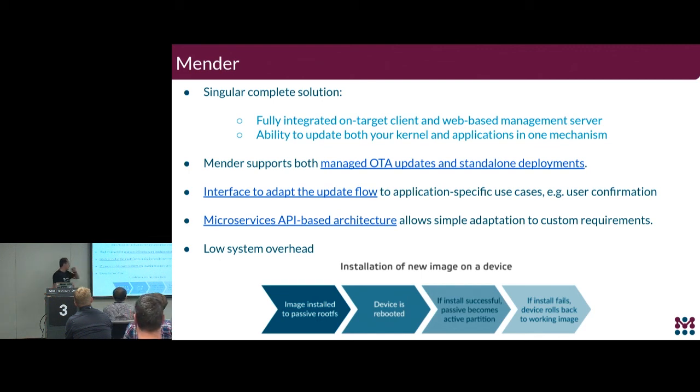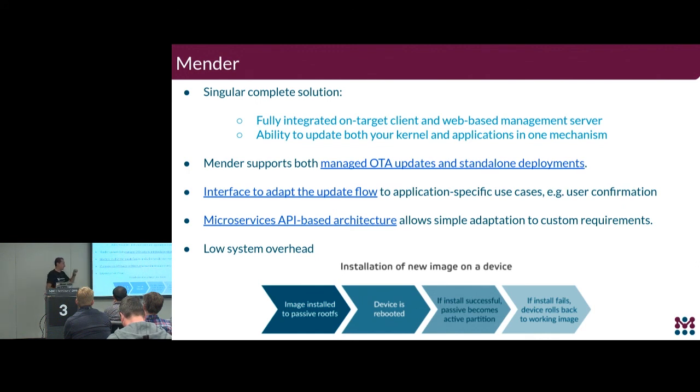There are interfaces to adapt the update flow to application-specific use cases. So, for example, the client will write the image and reboot by default. And maybe you don't want to reboot, interrupting the user or whatever the product is doing. So there's an interface to control the state machine of the client to say, wait with the reboot until I say you can reboot. So there's integration with the application and so on.